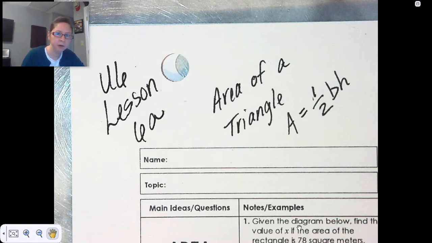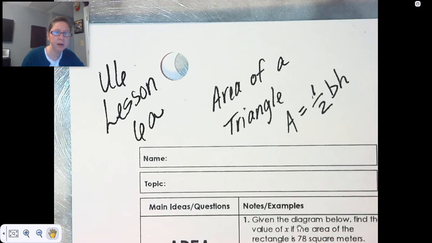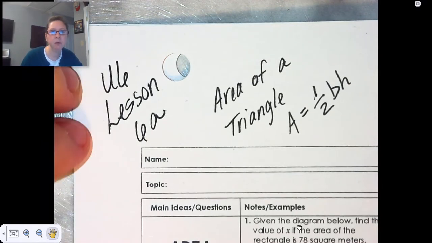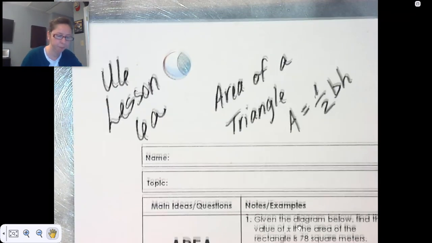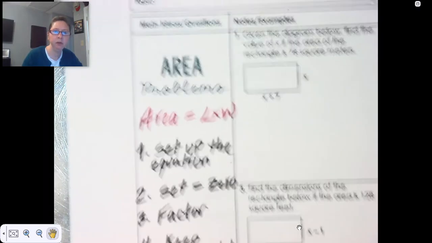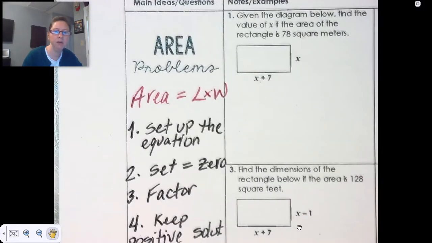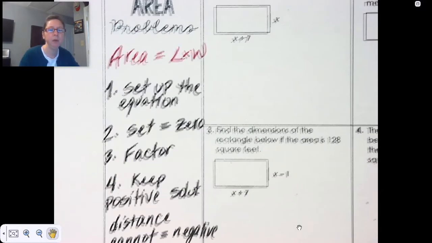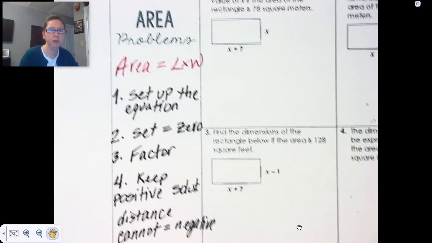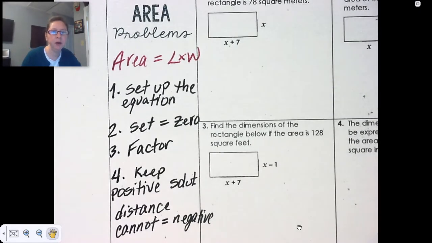Okay, so the very first thing I want you to write on the top here is a reminder for the area of a triangle. Okay, that is going to be useful for your homework. We won't have any triangle examples today. Now, in the side margin, today we're going to focus all on solving area problems with quadratics. Okay, so I've got a few notes here that I'd like for you to copy down.